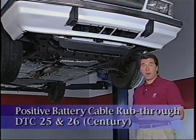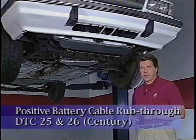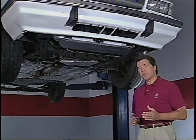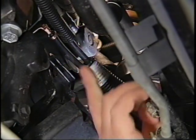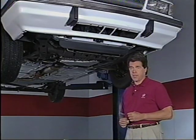This concern is very unusual. As the positive battery cable runs down from the battery and attaches to the starter solenoid, it can be misrouted too close to the transaxle mount. On some cars, when the engine torques over, the insulation is rubbed through by the transaxle mount. This could set codes 25 and 26.